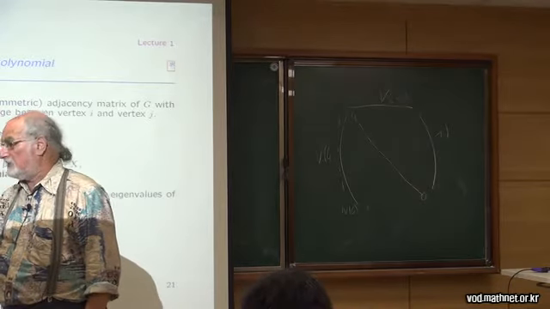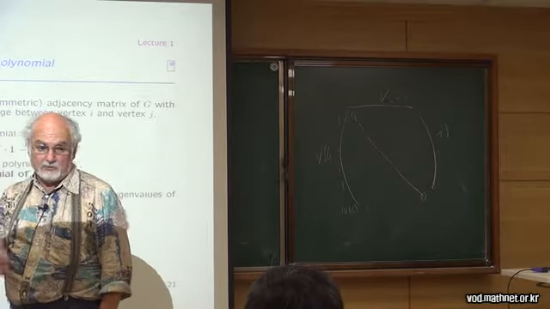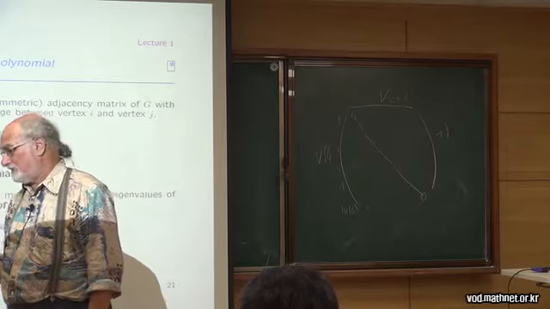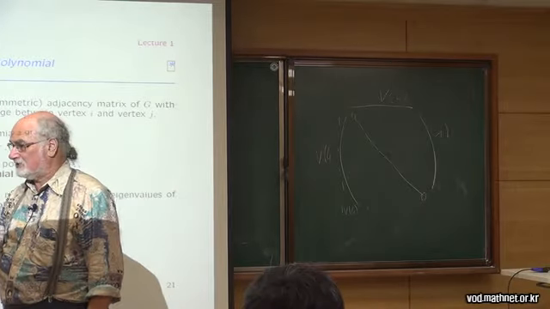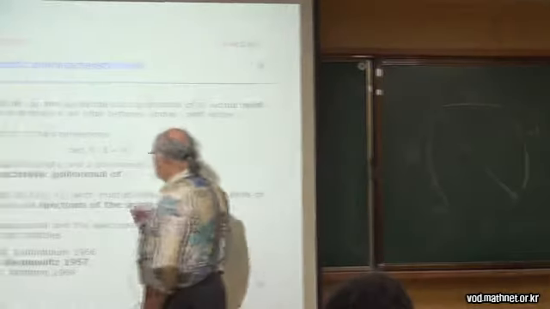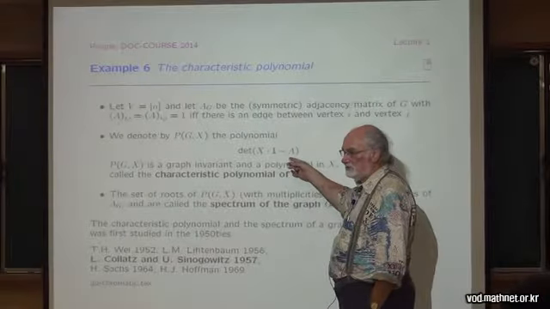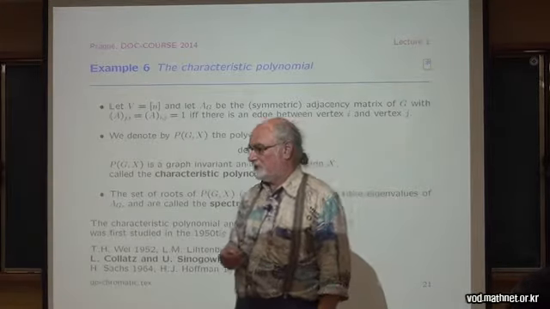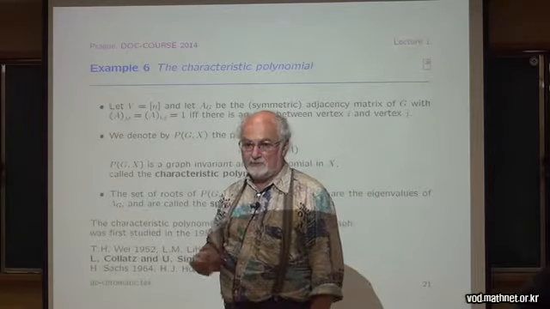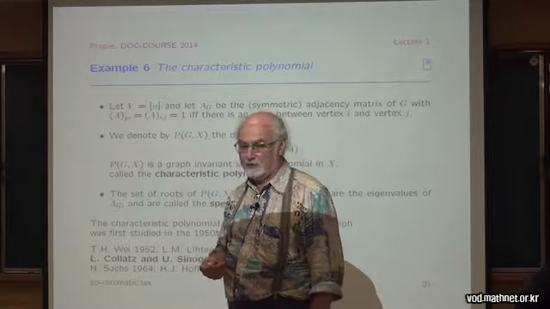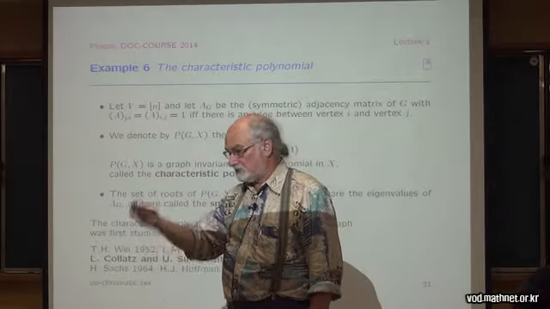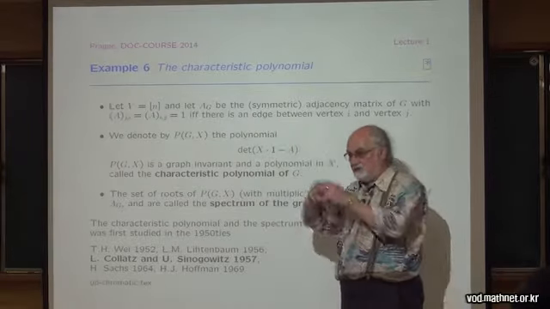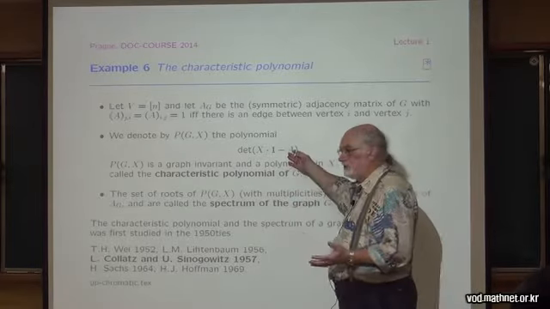Now once you have a matrix, what comes to your mind? You go back to your course notes of linear algebra, and you find out that if you have matrices, you have all kinds of theorems about characteristic polynomials and so on. So indeed, they looked at the characteristic polynomial of this adjacency matrix. And the reason why they did it was chemistry or physics. Actually, they wanted to solve the Schrödinger equation. In 1952, nobody could solve the Schrödinger equation manually. So they looked for some heuristic approximation. And they could actually do some prediction about certain molecules by presenting the molecule as a graph and computing this determinant.